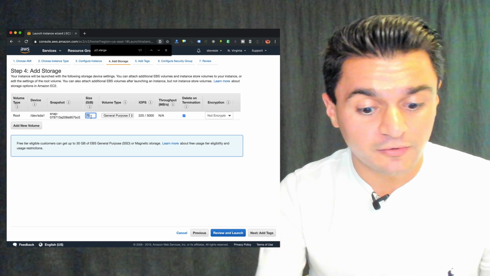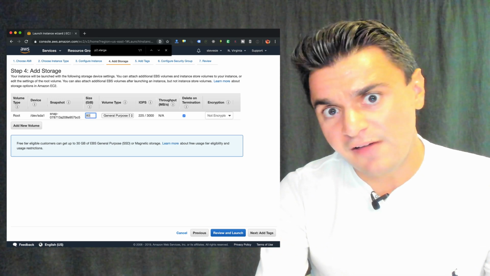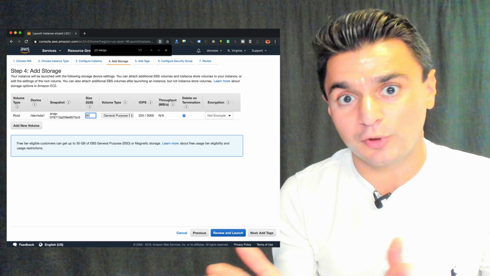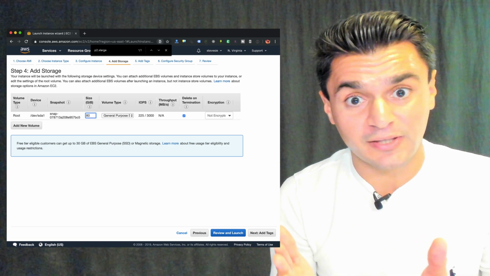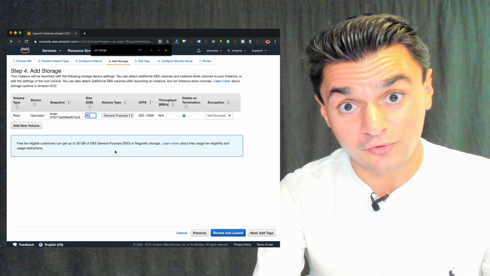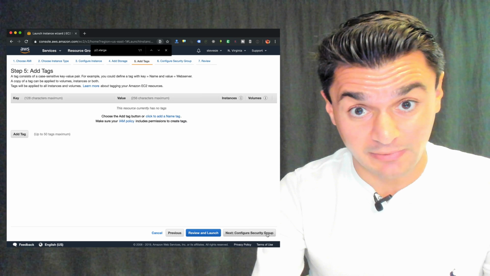So I recommend doing 80 gigs to start, so you have 5 extra gigabytes on the machine to store some of your images on, just give you a little bit of room for scratch work. It's not a lot, but also keep in mind you have to pay per gigabyte per hour or so on Amazon, so you know, don't go too crazy, unless it's not coming out of your own pocket.